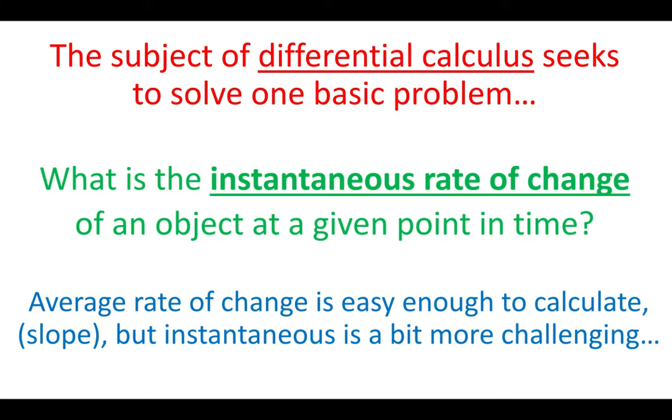For instance, we can calculate an average rate of speed for a runner. If they're running a 100-meter dash and it takes 10 seconds, then we can calculate that they went 100 meters in 10 seconds, so you can calculate the average speed that way. Same with a car, right? If it takes you 2 hours to travel 120 miles or whatever, you can figure out you're traveling 60 miles per hour. However, if we want to know the rate of speed of your car or a runner at a given point of time, at an instant, we don't have a good way of figuring that out. So that's why we need derivatives.